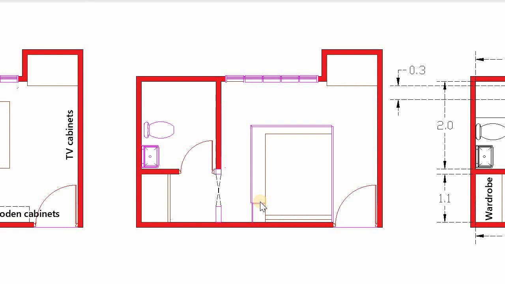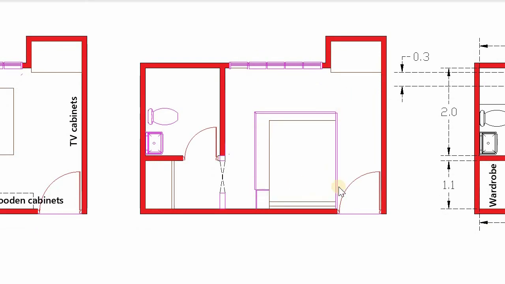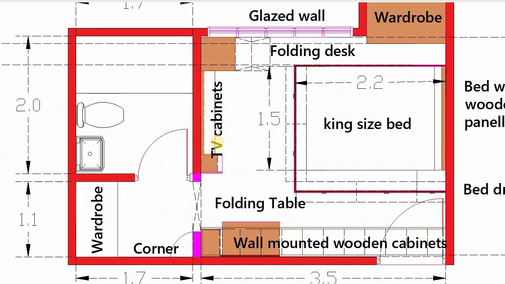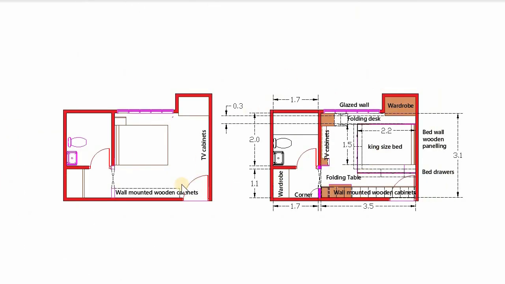Another wall to consider for the placement of the bed is this front wall. If we place it so, then we will not get the wall for the TV cabinets, and in this case we are also wasting a lot of space that we can use for circulation. Another option that we can consider is this. In this case the bed can be placed on this wall. This layout is basically just the mirror of this layout. If we compare both the designs in terms of the placement of the bed, we see that both the options are feasible layouts for the bedroom design.